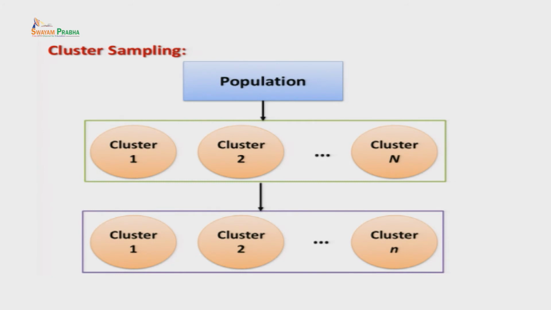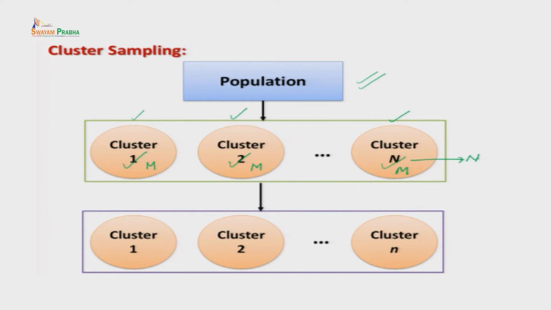Right. So if you see what we are going to do in cluster sampling, we have a population that is divided into different groups, and here we call those groups clusters. Suppose you have some units in the population, and those units are divided, some in cluster 1, some in cluster 2, and some in cluster, say, capital N. So now my population size is N, and every cluster also has some number of units. Suppose each cluster has capital M units.